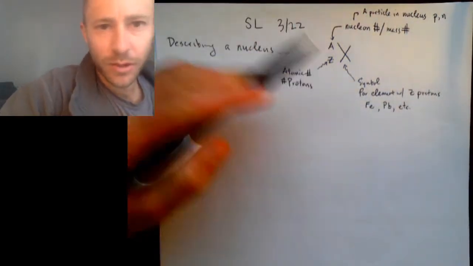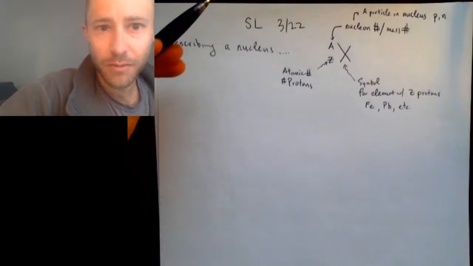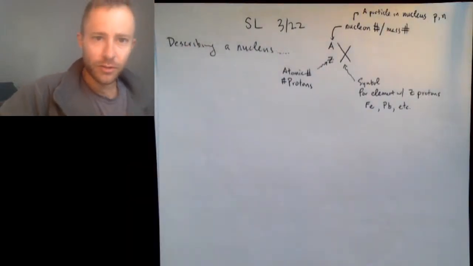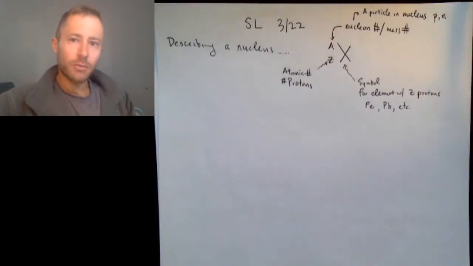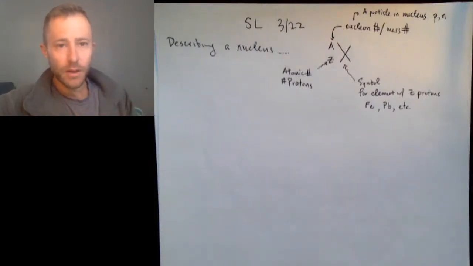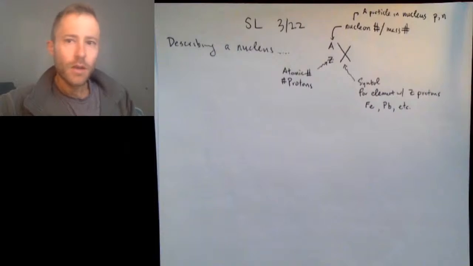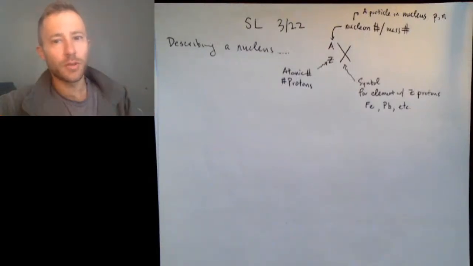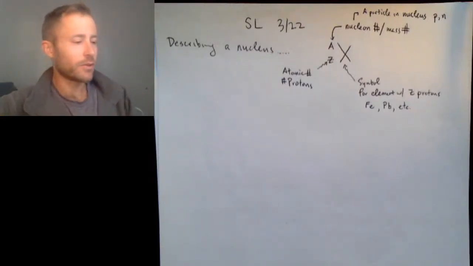because the number of nucleons is basically what determines how heavy the nucleus is. Protons and neutrons don't have quite the same mass, but it's really, really close. And so basically, if you know how many protons and neutrons you have in there, you're going to know approximately what the mass is of that particular nucleus.